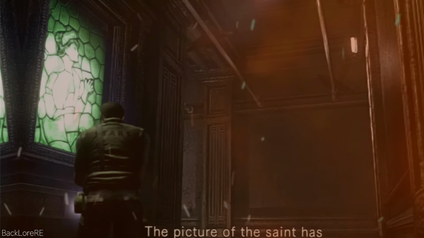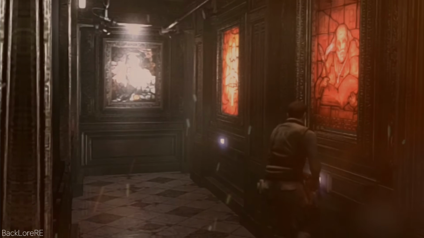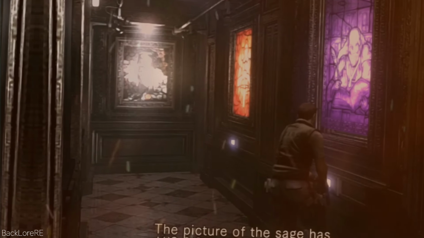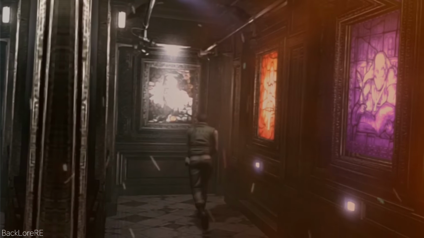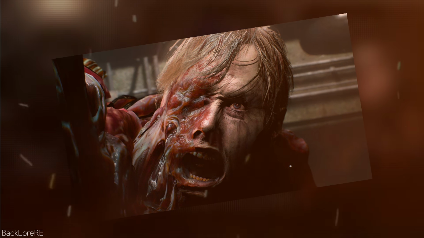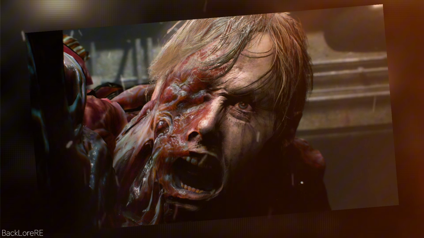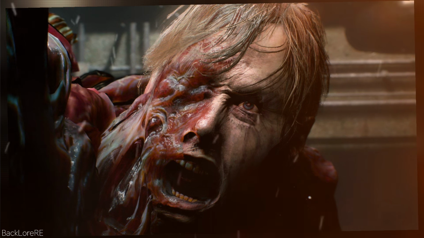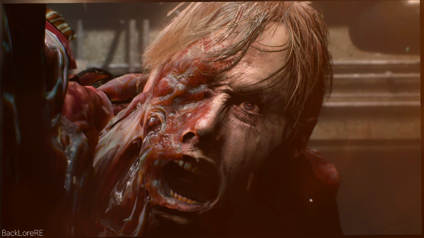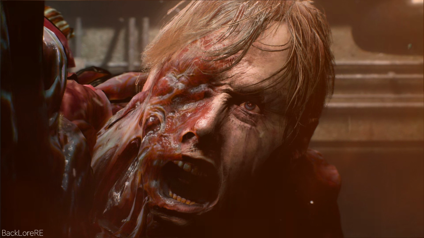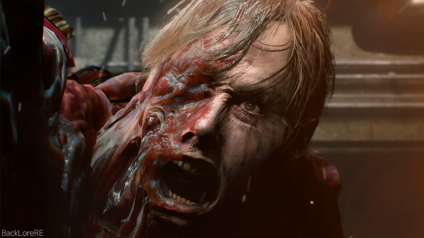Part 22. The G-virus doesn't behave like an ordinary infection. Most infections covered throughout this history eventually settle into something resembling a stable end state, a zombie, a hunter, a tyrant, each representing a more or less final form the virus produces once mutation runs its course. G doesn't follow that pattern. Rather than stabilizing, it continues driving progressive mutation well beyond what most other viral infections in this franchise ever demonstrate.